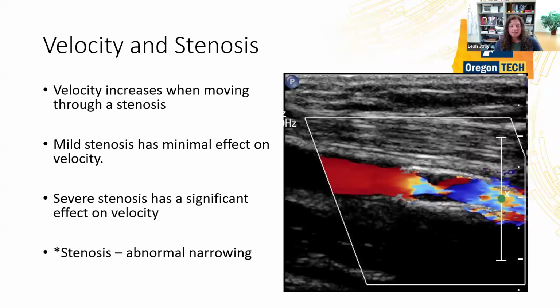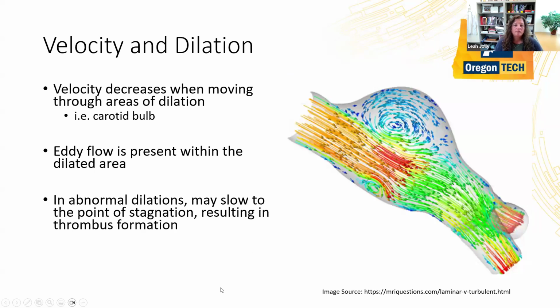A severe stenosis, though, has a significant effect on velocity. And you can see that there's a pretty significant narrowing right here, and that is abnormal. So nice flow touching the vessel walls coming up to this area, and then again, we have that color aliasing, narrowed area. And as we exit the stenosis, the flow dilates out again. And this is post-stenotic turbulence that we're seeing with this color aliasing. So we see that on the color, and we can see it on our pulse wave Doppler as well.